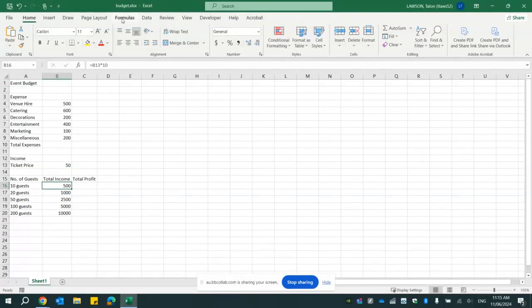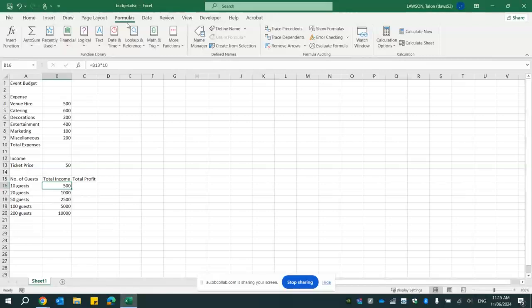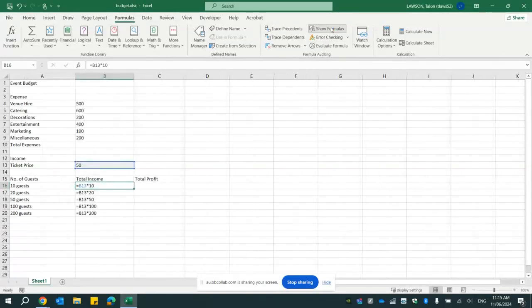How we do that is we go to Formulas from the top menu. You'll see over towards the right-hand side, there's a section called Formula Auditing. If we click on Show Formulas, you'll see that it changes the cells into the formulas. So you can see at a glance all of the formulas you've got. As I said, it's good for teachers to check that you're actually using the formulas, but it's also good for students in the sense you can see how those numbers were calculated.